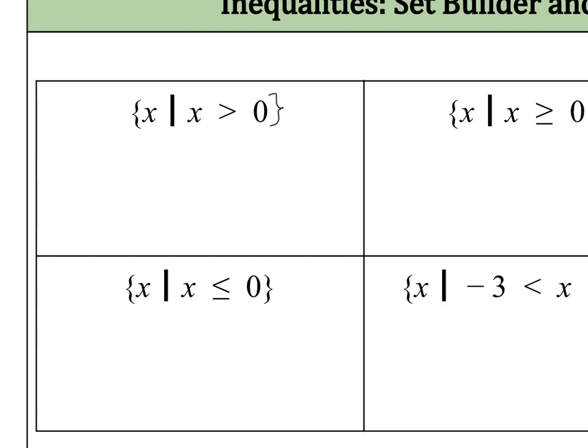The way that you describe anything where x is greater than 0, you always start with the lower number, so that means your lower number will be 0. If it's everything greater, that means our highest number is just infinity. And then we have to decide if we're going to use brackets or parentheses. If anything is not included, we're always going to use parentheses, and infinity always gets parentheses as well.